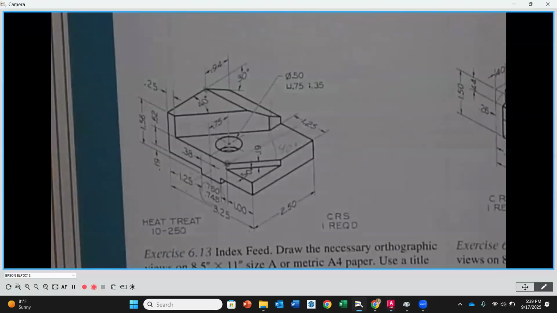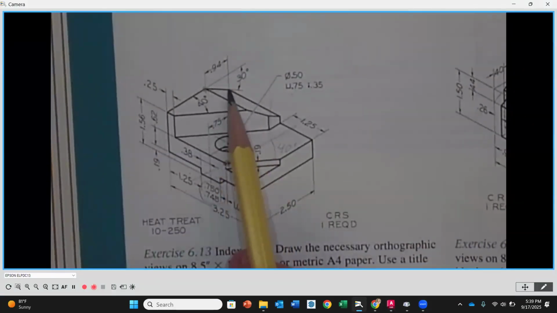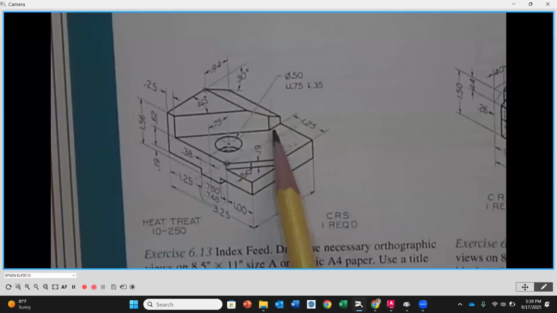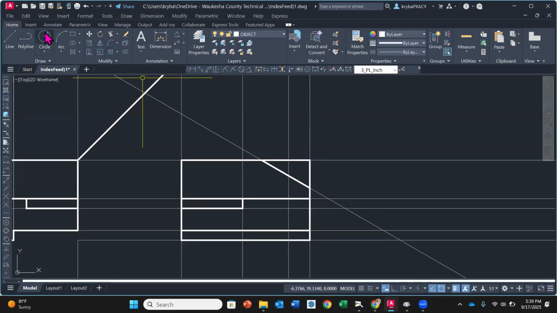So if we go back underneath here, this is the line that we just created. And then this 1.25 line, that's just an edge that we see going vertical. And we're gonna draw a line from this intersection up to where it intersects that 30-degree angle. Does that make sense to everybody? You see that? Okay.